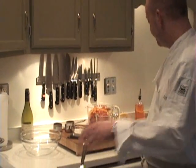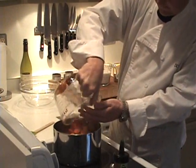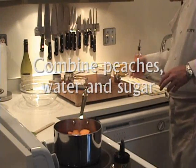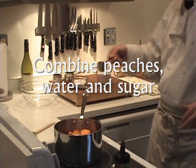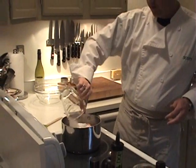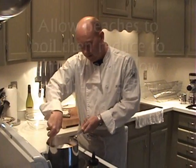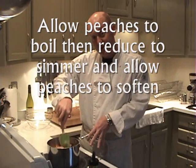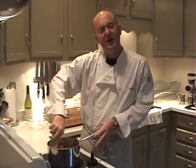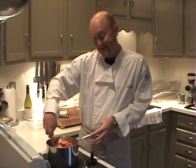So in our pan, I'm going to add our peaches directly in there, and they already smell good. I love the way peaches smell. We're going to add our water, the one quarter cup, and our one and a half cups of sugar. I'm going to leave this over a medium high heat. We're going to stir it constantly. It's going to come up to a boil, and as soon as it starts to boil rapidly, we're going to lower the temperature down to medium-low and let it simmer until all of the fruit is nicely tender.